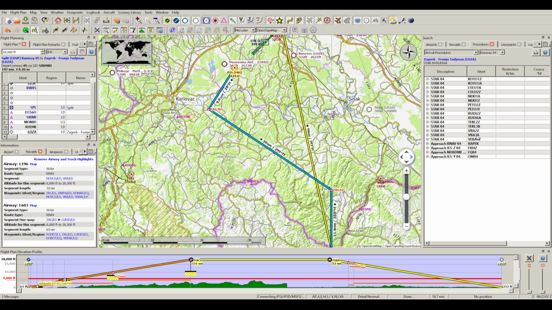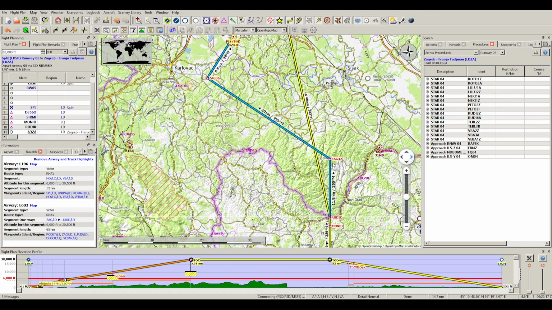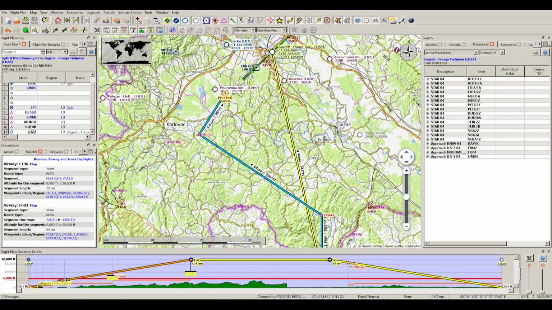So now if we go RUDIK 2Z, we are going to EXON waypoint, and then from EXON we need somehow to get to this ILS. But if we choose RUDIK 6A, it is a little bit different procedure, but it will bring us to this Pisarovina arrival, actually NDB, and then from there we have a shorter way to the waypoint. But of course, if you get from ATC any different departure or arrival, you will use that one.